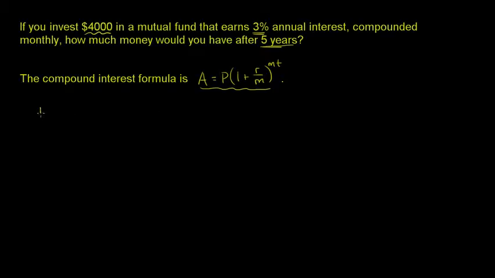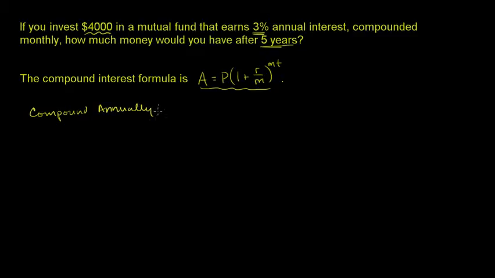And to show that this is fairly straightforward, just think about what happens if I start with $4,000 and I compound it once at 3%. When they say compound monthly, what they're really saying is every month you get to grow your money by 1/12 of 3%. But let's say we have a reality where we're compounding annually. That means every year you get 3% more than the money that you had going into the year.